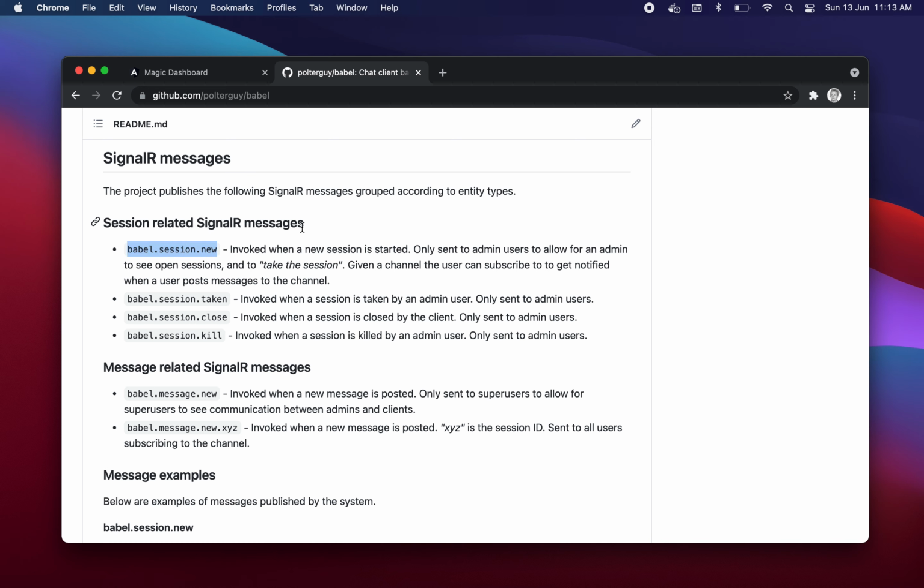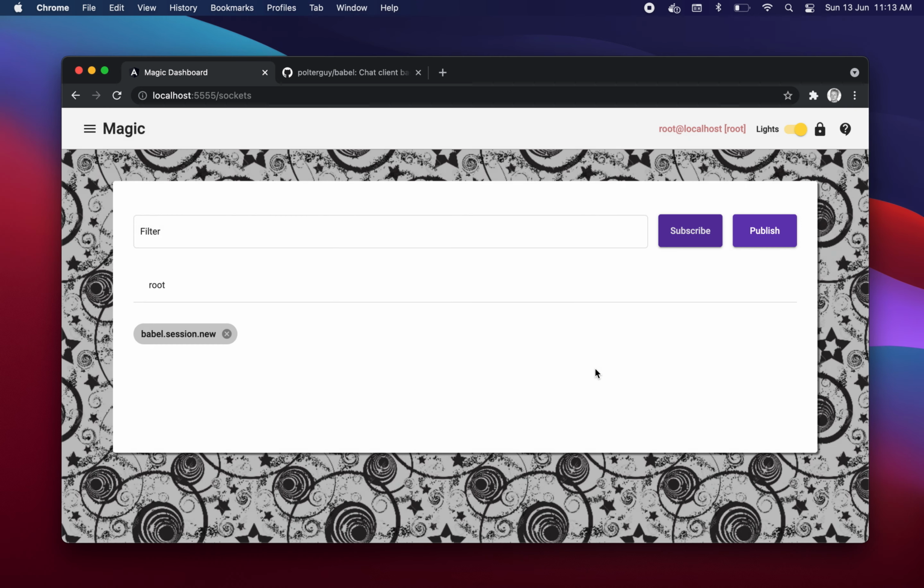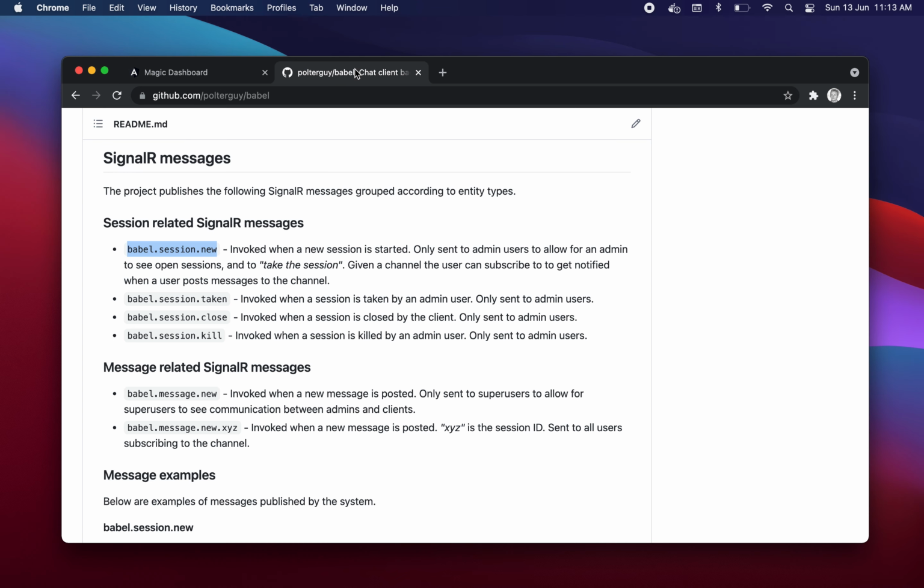Okay, it publishes babel.session.new. This is being published as a new session is being invoked, implying some user at your website clicks the chat with us button in the bottom right corner. That's typically when this message is being published.